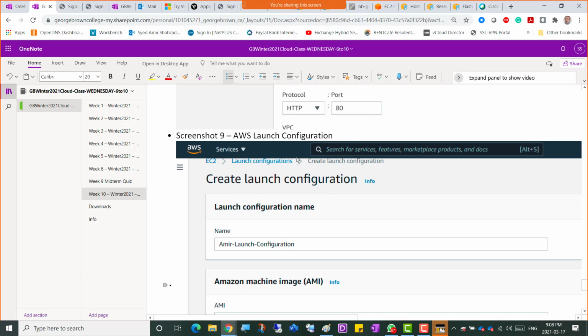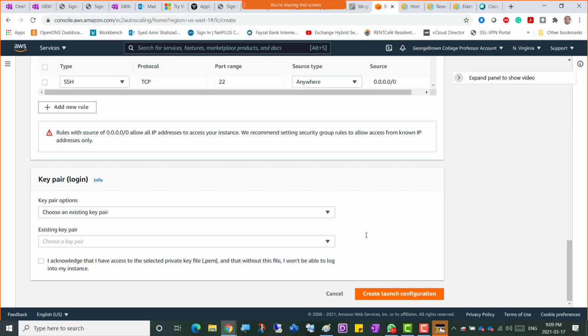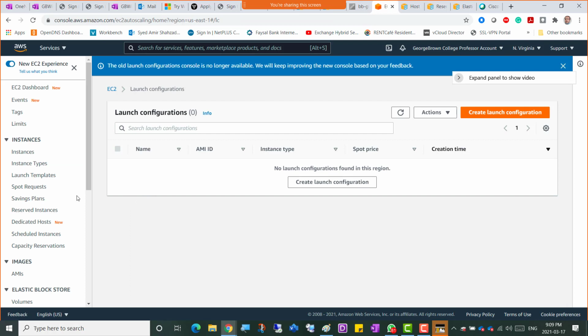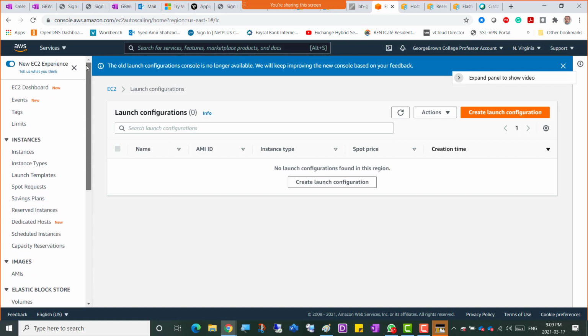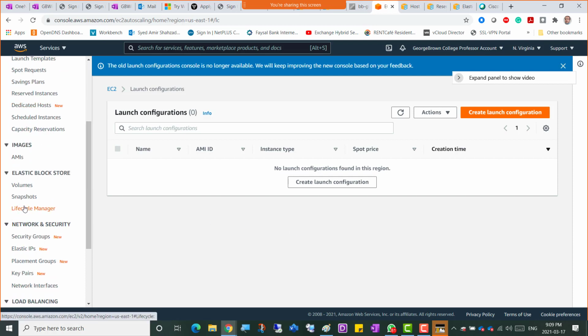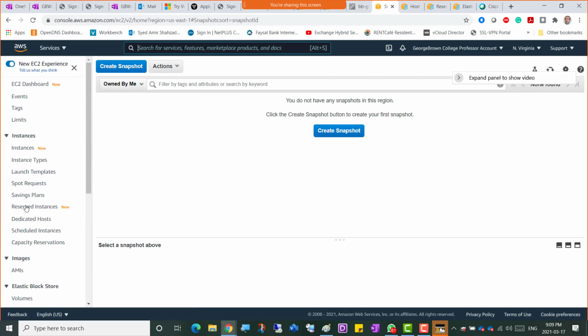Okay, now if we go back to this, we can just cancel out from here. And if you go down, auto scaling groups, obviously we did the whole lab for that, so we already know that. So this is overall the EC2 dashboard that we wanted to talk about. What we can do is delete what we created. And if we go to snapshots, did we create any snapshots? No, we didn't create anything other than the machines which we already deleted.